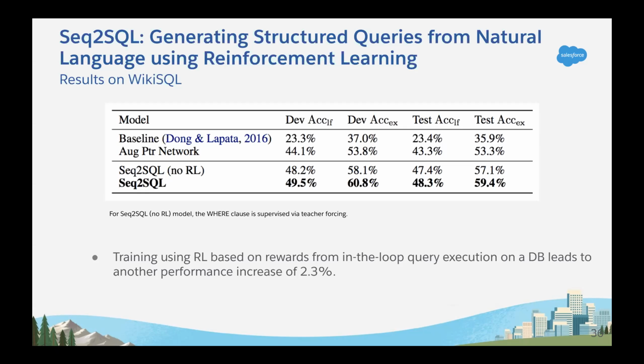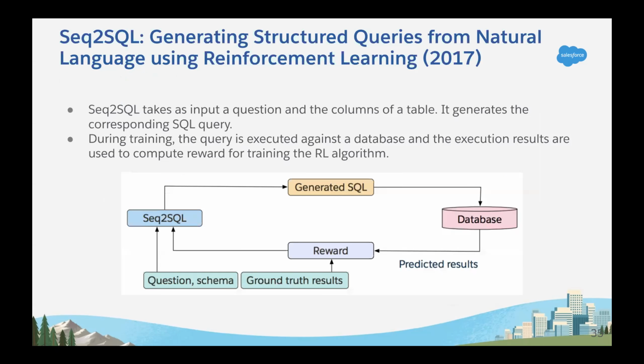Oh, sorry. I have a question. Can you go back to the previous slide? Yeah. I'm not familiar with this kind of process, but I wonder, you have a predicted result and the ground truth result. So what is this result? I think you will need to use this result to compute the accuracy, right? Yes. So for example, you have a question, you have a schema, you have the ground truth SQL, right? So you can run this SQL in your database. Yes, SQL. Okay.